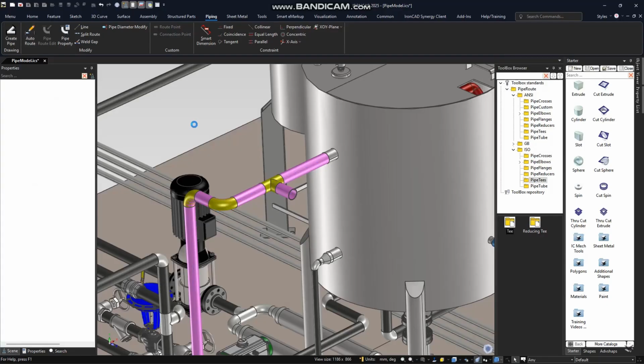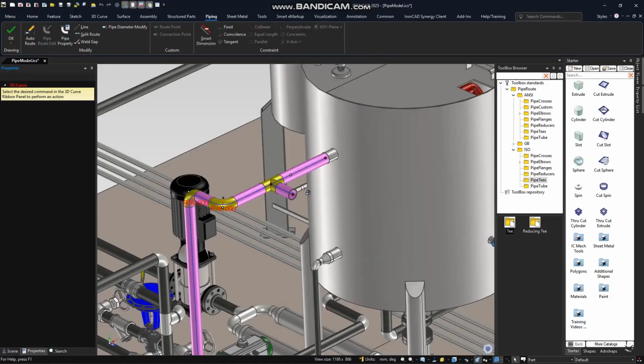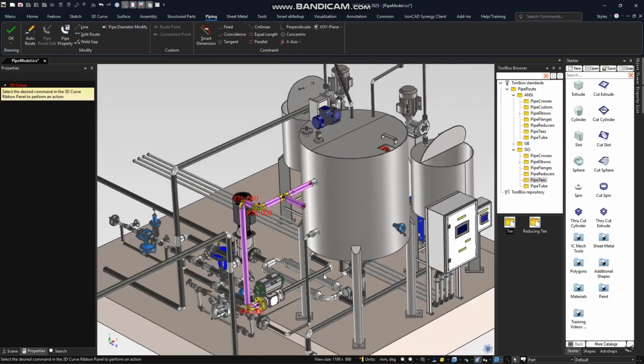So that will just create your component inside of there, but if you wanted to edit again, you can always right click and go back to the route edit mode. In this case, maybe we want to change this line to be a little bit longer. Maybe we'll change it to 300 inside of there. We can do that, and that will adjust our pipe.